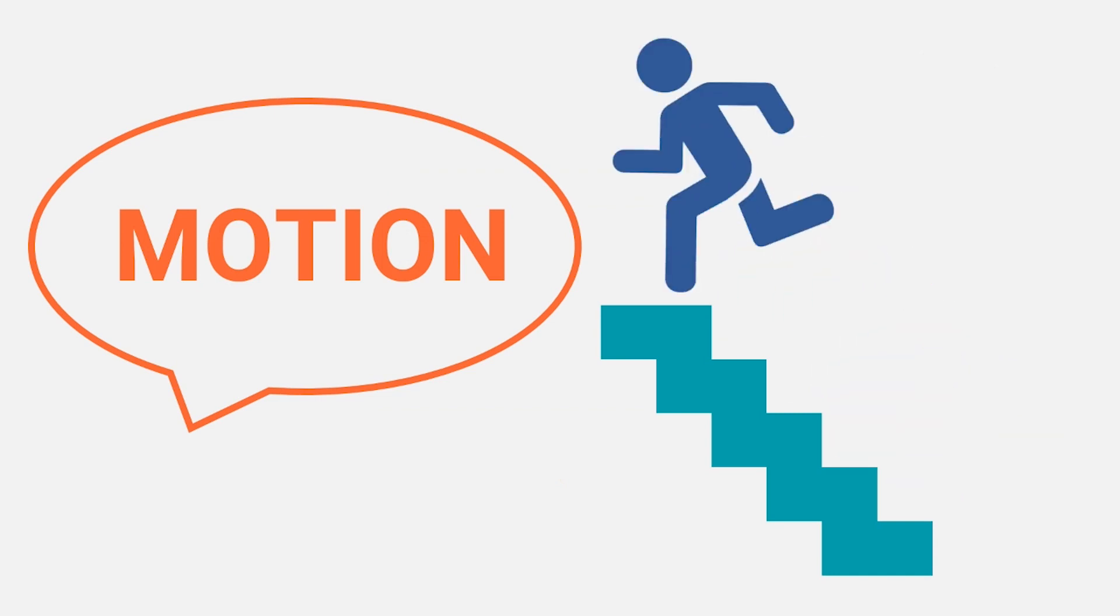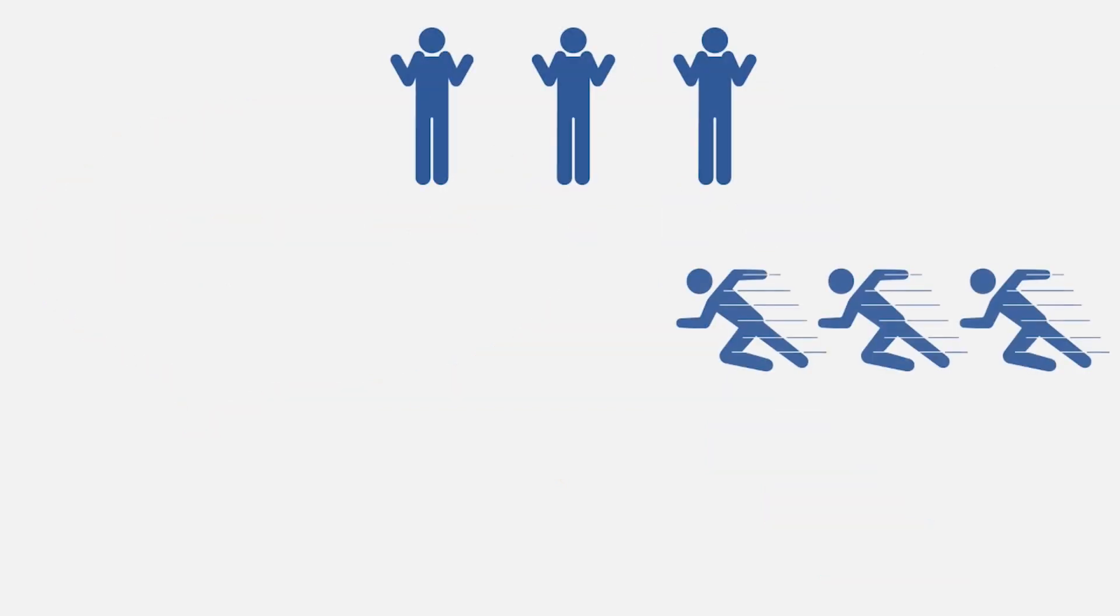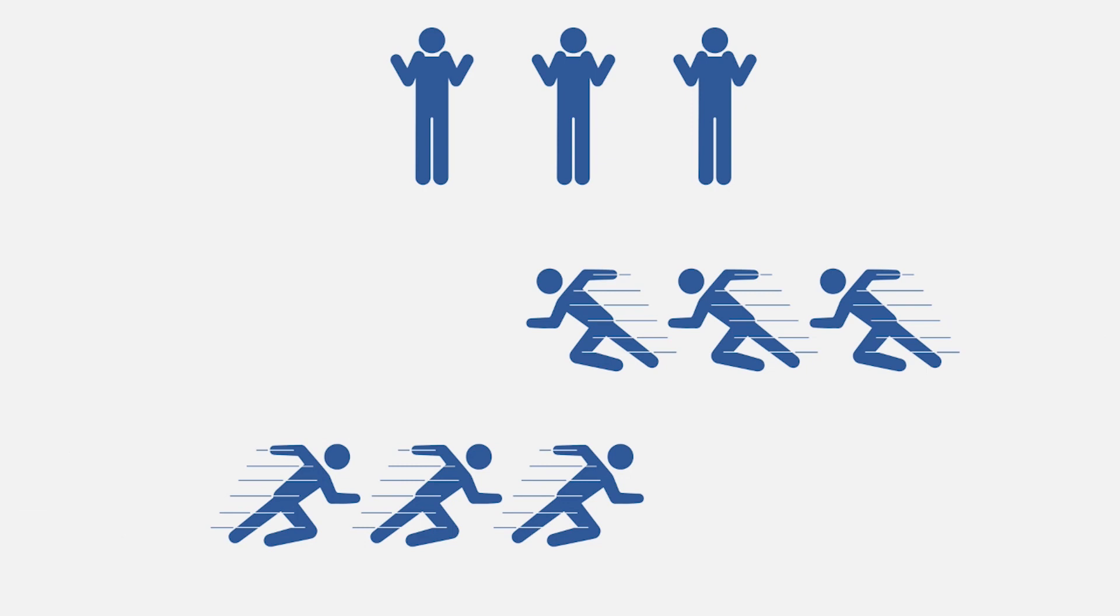But then, if reality is jumpy, what about this? Imagine three groups of three runners, all an equal distance apart on parallel lines. Group one is standing still, group two is running to the left, and group three is running to the right at the same speed as the second group. Okay, now let's jump ahead a few moments. Okay, now focus on the middle group.